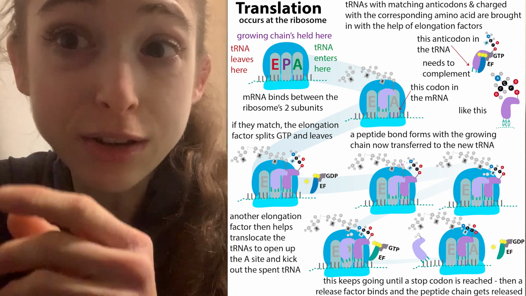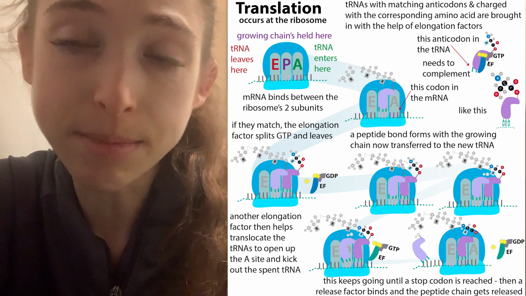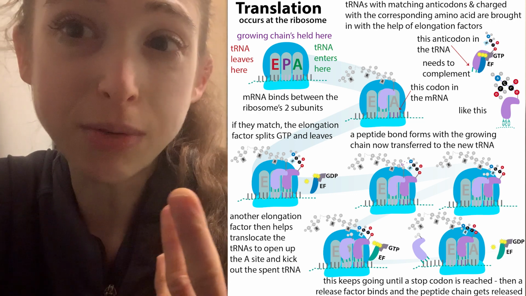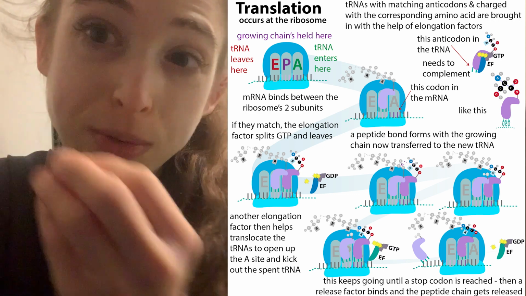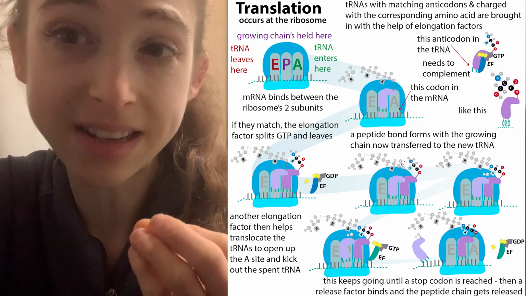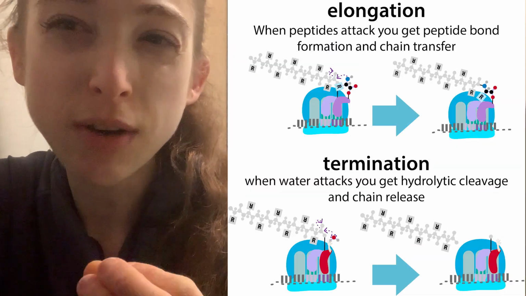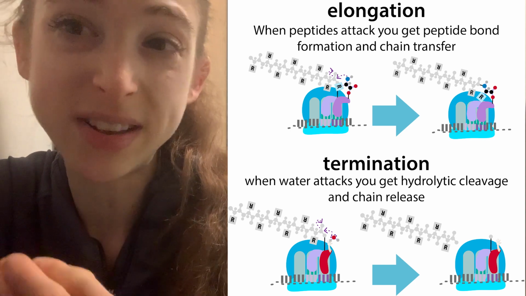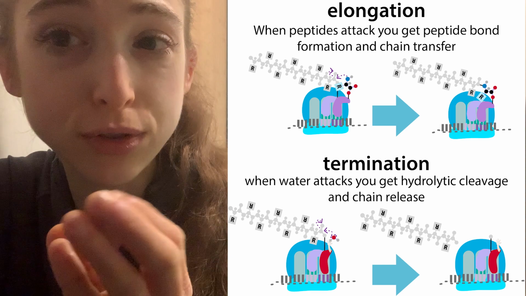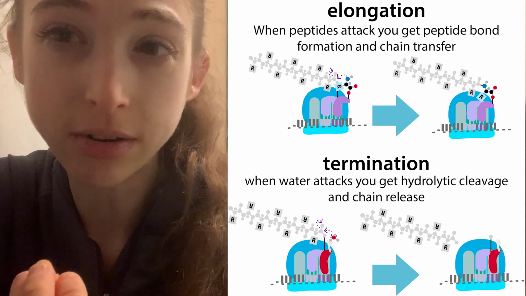But when a new tRNA comes and brings the next amino acid in the A site, basically the arrival site or the aminoacyl site, this is where that aminoacyl tRNA is going to come in, and it's going to be holding that amino acid that needs to be added next. The ribosome is going to kind of help egg it on so that it attacks the growing chain, and this way the growing chain gets transferred to that incoming tRNA.